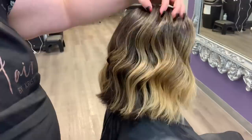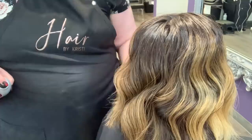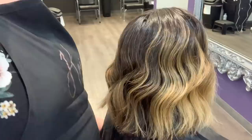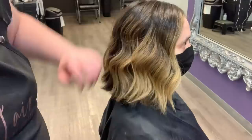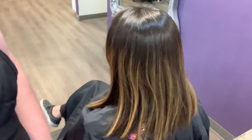As I was saying at the very beginning of the video, we dropped these pieces down a little bit further in the crown area, but the front is going to connect with the money piece so everything flows nicely around her head. She's still nice and rooty, but when she's turned on the sides you can see that those side pieces connect with the front, so everything flows really nicely together, but she doesn't have it too high up in the root area or anything. This is perfect for a service like this where somebody wants low maintenance color but wants to brighten up. She's nice and bright right around the face, but she still has a lot of depth and dimension throughout her hair and in the crown area. She'll be able to go quite a while without feeling like she needs to come in anytime soon.